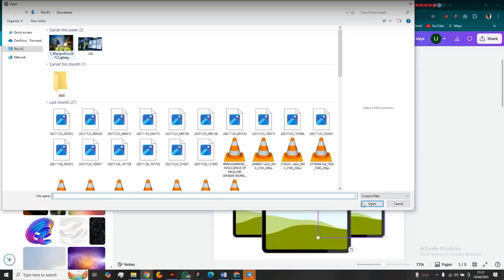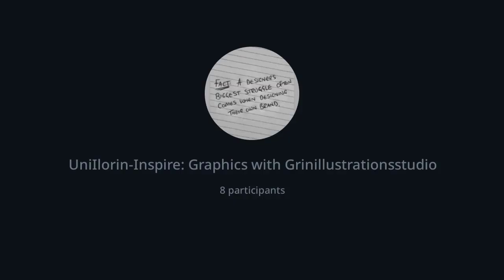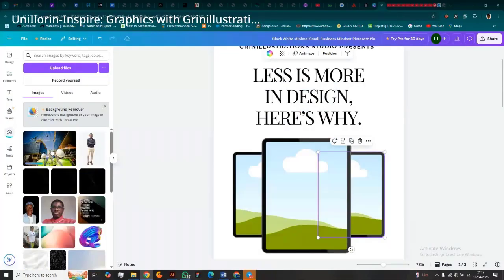I'll click on open. Don't mind the construction design, but that's the image that I have currently showing on my design. I'll click on open. Don't mind my system. It's trying to show off that it can hang a little bit. So again, when you select any image, it loads that image into your design. Can you see it loading here?